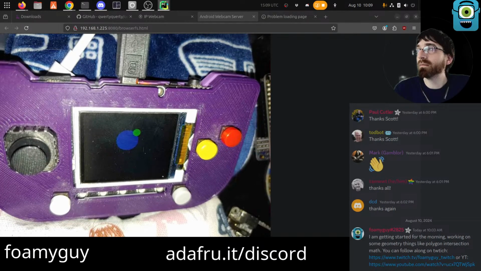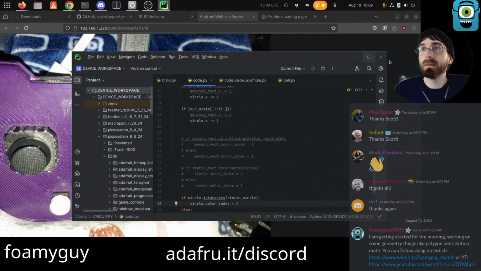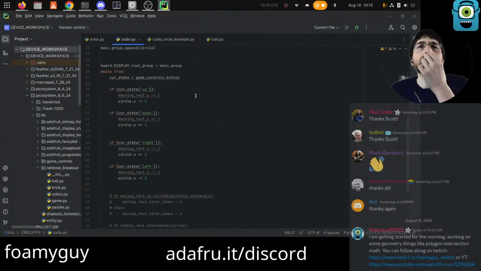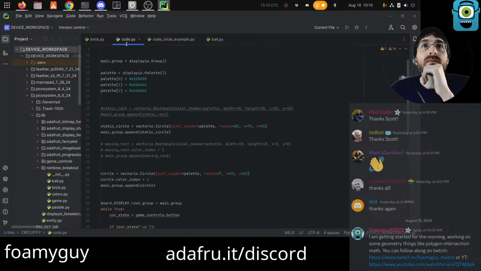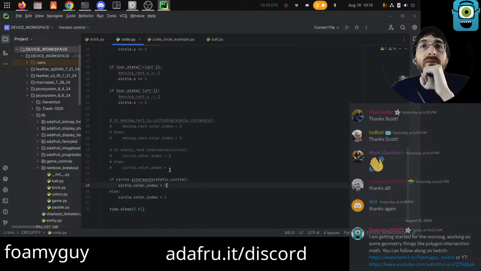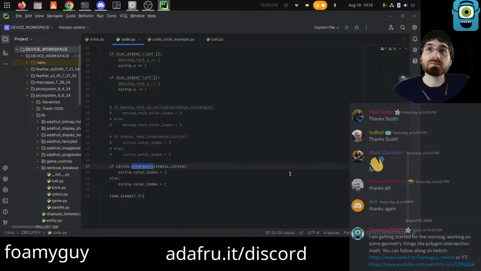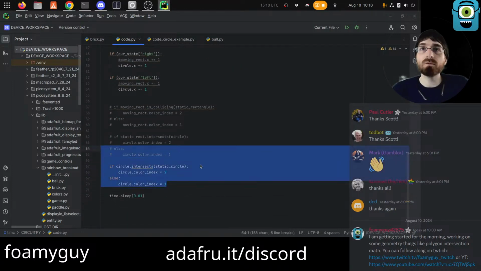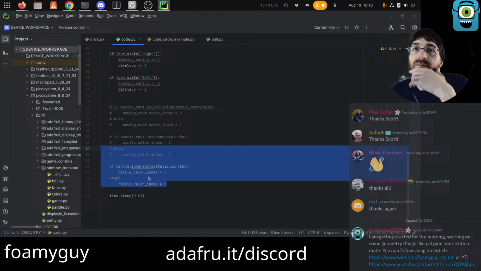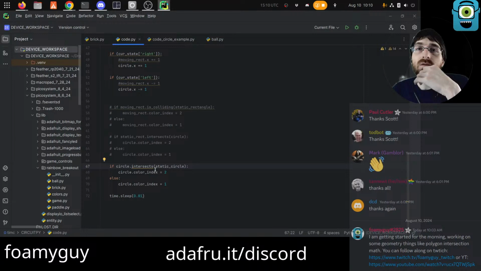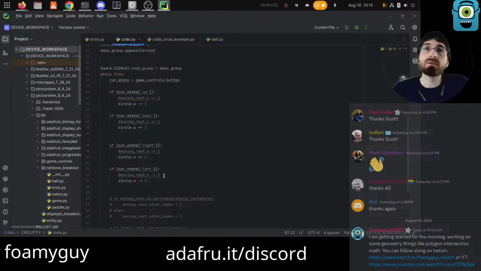Okay. Yeah, that's on the device. So right now it is using the one which I have added to the core in a PR, which currently supports rectangle and circle.